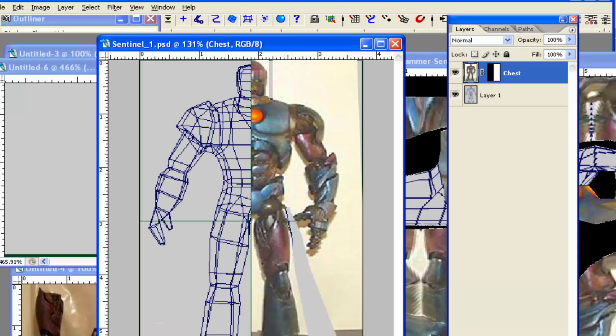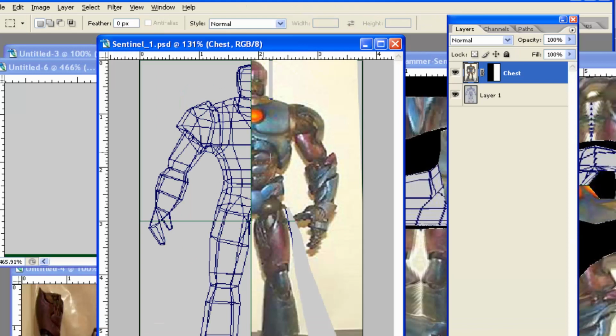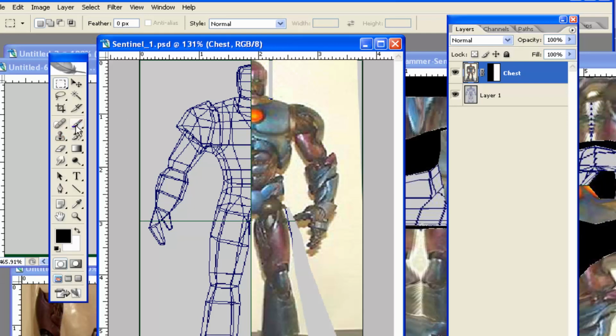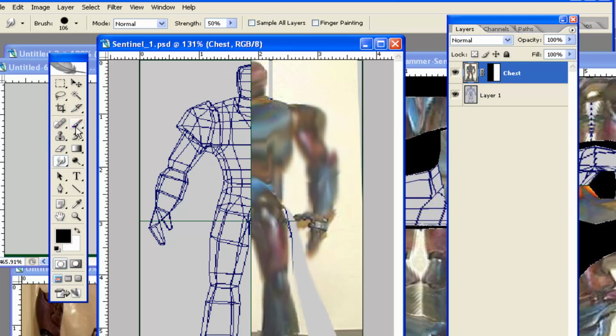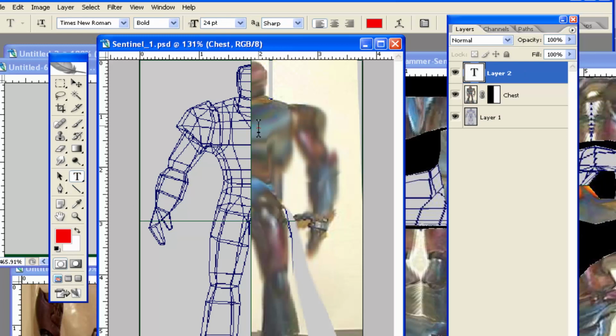But first, in Photoshop, let us make something that looks more like a back. And rather than spending time during the tutorial trying to find something on the internet that looks like a Sentinel back, I'm going to kludge one up so that you can quickly tell, yeah, that's his back. I'm going to get rid of all this detail. Actually, let's get rid of this face detail too. So this is all a bit smooshy. You can kind of tell. There we are. And I'm going to write in red the word back. And that's all I need.